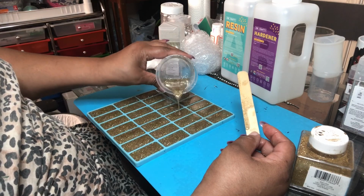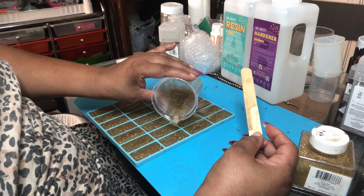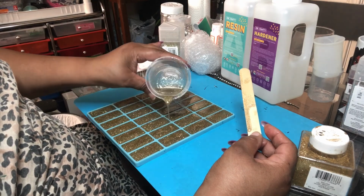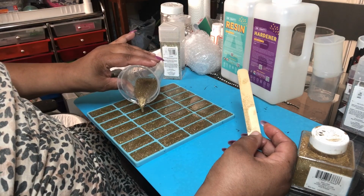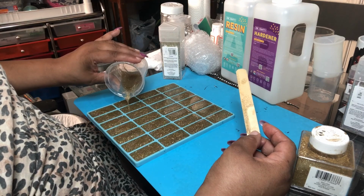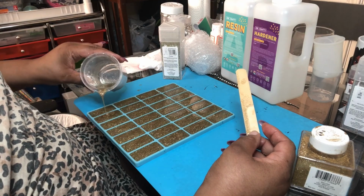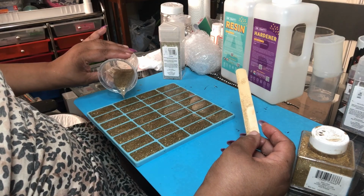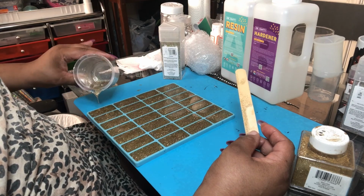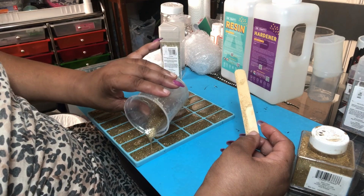But you can get the resin from off of Amazon. And again, some of the resin that you pick up on Amazon comes with measuring cups and sticks and spatulas. Some of them do. This one came with a spatula and 2 measuring cups, actually. And each bottle is 32 ounces.